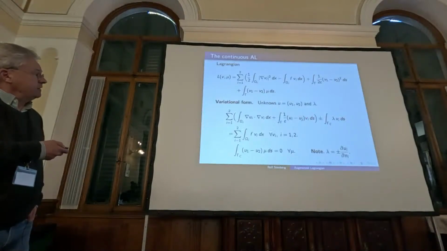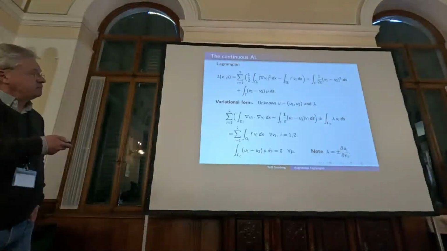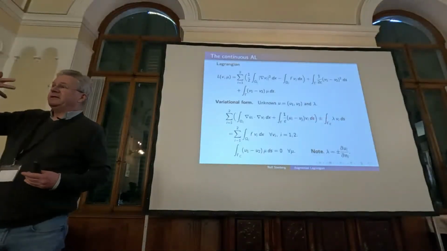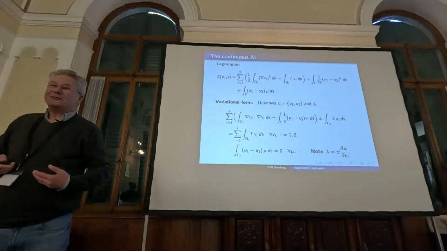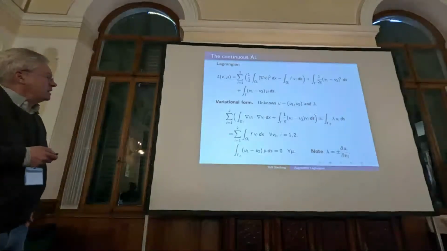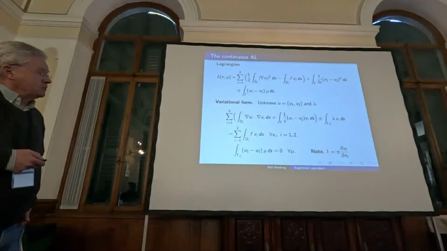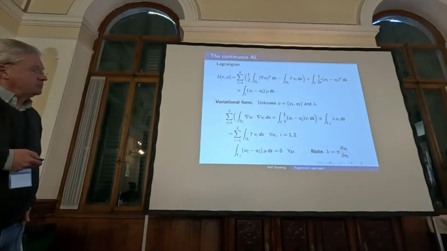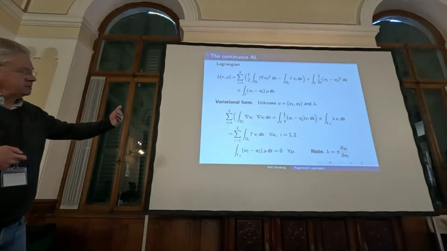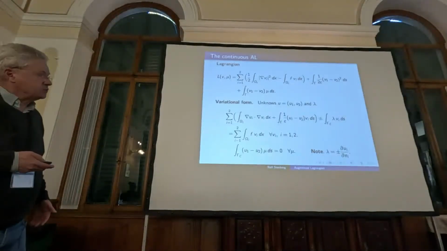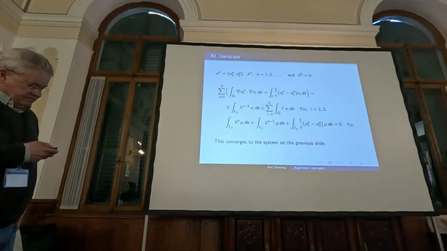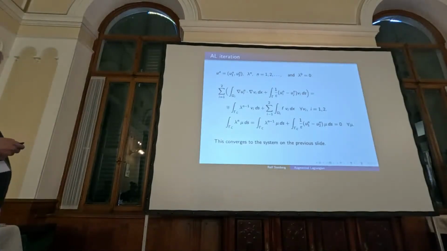So you have the energy, then you have a Lagrange multiplier for the jump, and I put a plus or minus because it depends on whether you choose this traction or that traction as the unknown. Then you have the jump condition weighted by a test function from the Lagrange multiplier space. This Lagrange multiplier, as I said, is the traction coming from domain 1 or domain 2. You can choose that. And then you iterate. Again, you have the same problem.